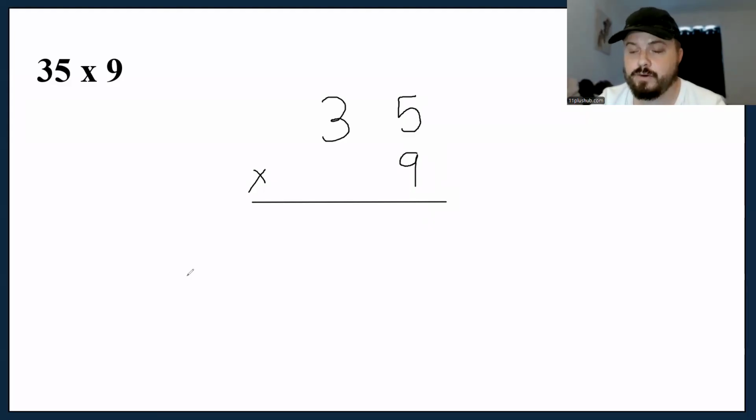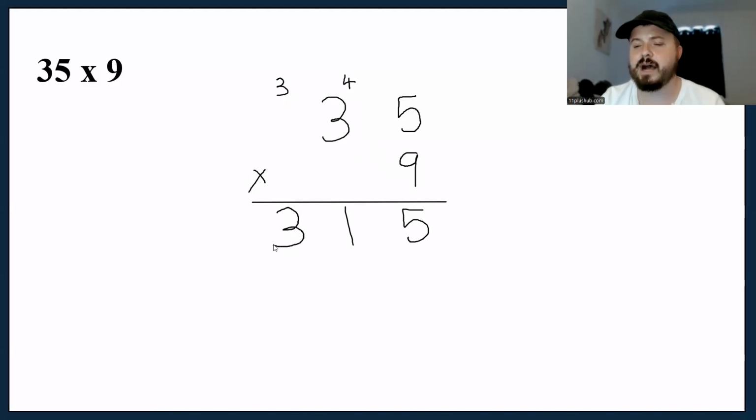So the second digit of 45, the 5, goes underneath. And the first digit, the 4, gets carried over to the next column. Okay, and then we're going to do 9 multiplied by 3, which gives me 27. And then remember, we carried 4 over, so 27 plus the 4 that we carried over to the tens column. So 27 plus 4 gives me 31. So again, the second digit goes underneath, and I'd carry the first digit over, but we've got no more maths to do, so let's bring it straight down. And there's our answer, 315.